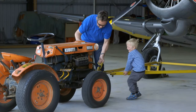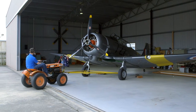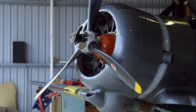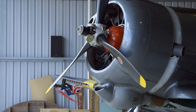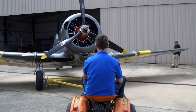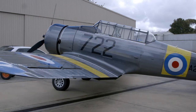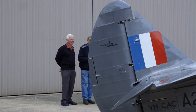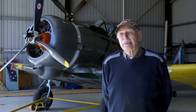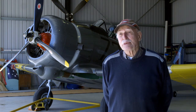The whole family was involved, and especially my son, he was great. And he was a Qantas engineer, so he knew what he was doing. One day I had it on jacks and retracting the wheels, and he thought, oh, the old man is serious about that, he's really going to do it. So the last 3 years he helped me full time, and that was the best part of it. We did it together, and I really enjoyed it then. And of course we both flew it straight away when it was finished, so that was all good.